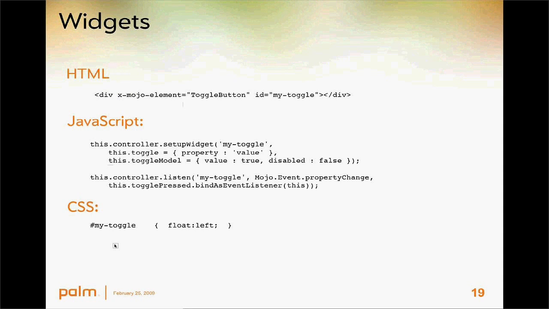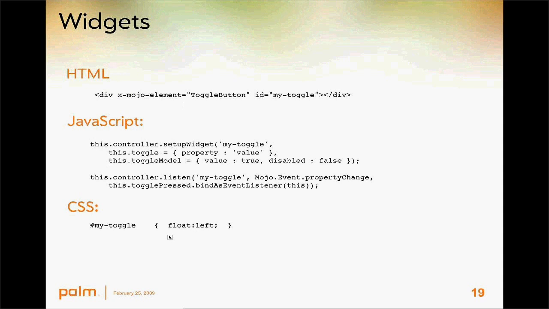Lastly, you can override the conventional styling. There's a lot of default styling. All widgets are styled by default, and they have a default behavior associated with that style. In some cases, you can override that style either by overriding the class as a whole, or in this case, I'm just referencing the individual widget ID and saying that I want it to be aligned to the left instead of right, which is the default behavior for a toggle.